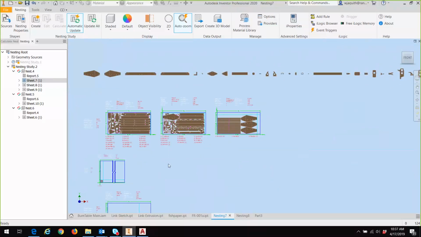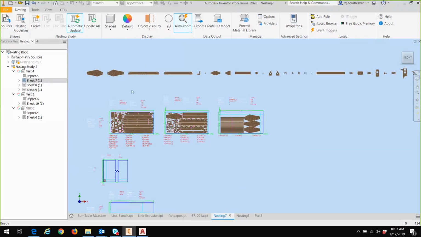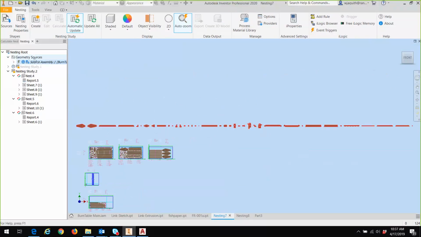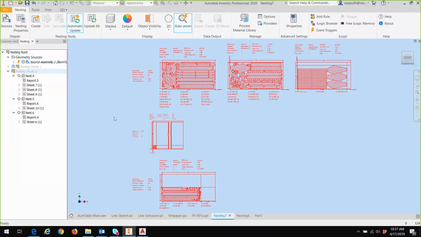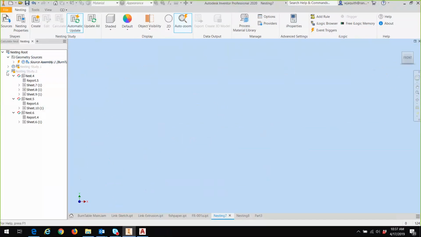If I bring in a DXF, I'm going to go back up to my geometry sources here. Let's go ahead and just turn visibility off on this nesting study. Leave that up.